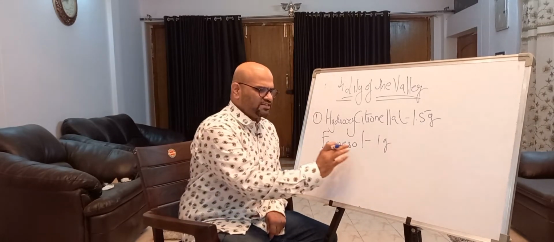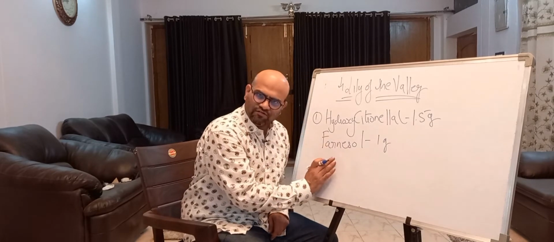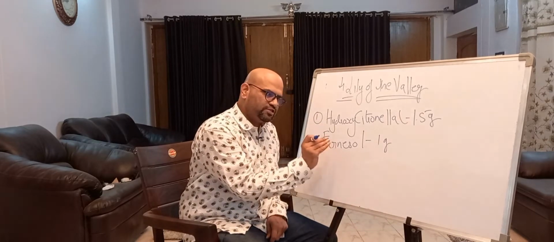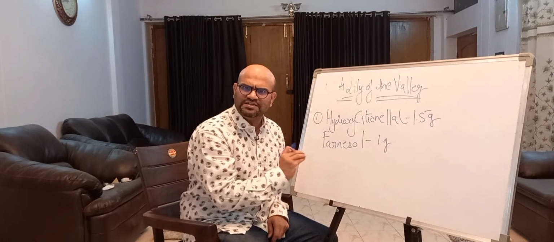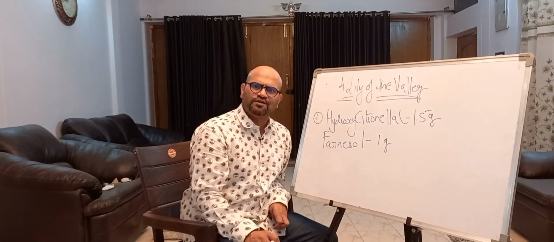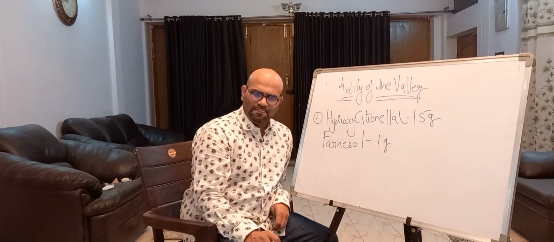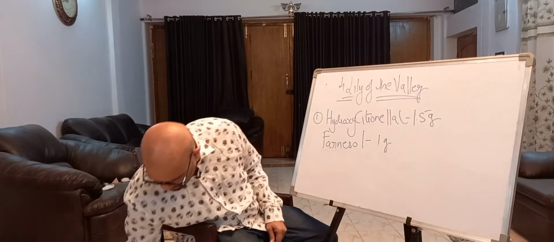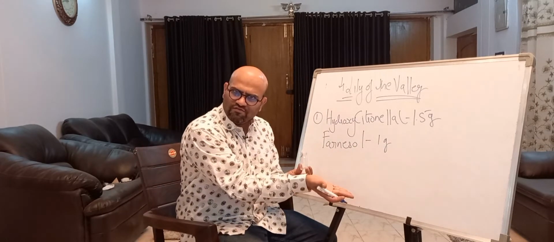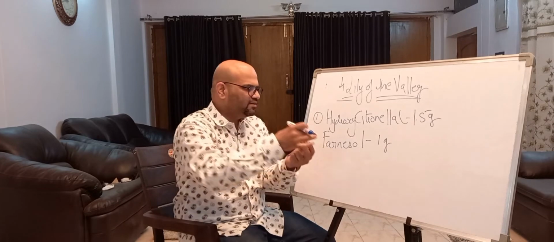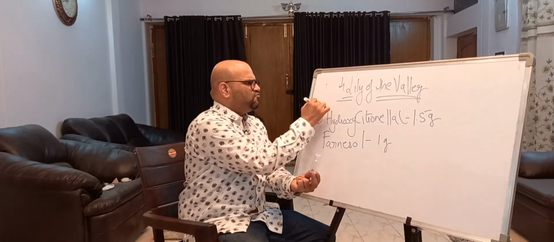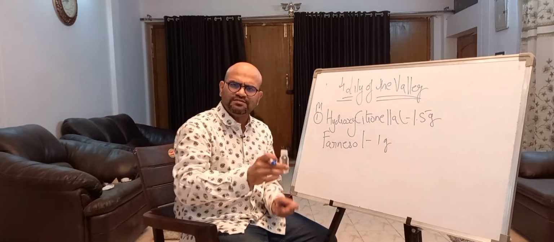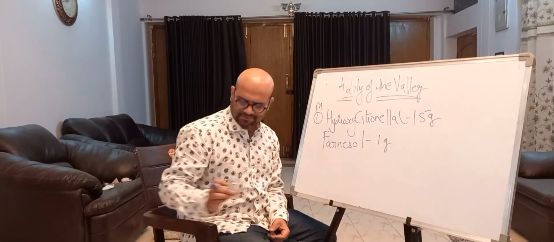Farnesol is a lily of the valley material. You will observe in the rose and jasmine that we are going to use the same material. That's how magical this material is. Very cheap, not expensive at all. Hydroxycitronellal 1.5 grams, farnesol 1 gram. In a small weighing machine, you put a canister, label this as M1, maybe muguet 1, put these two materials, and keep it aside.